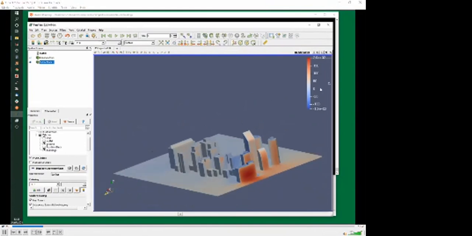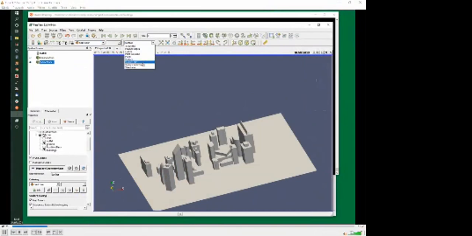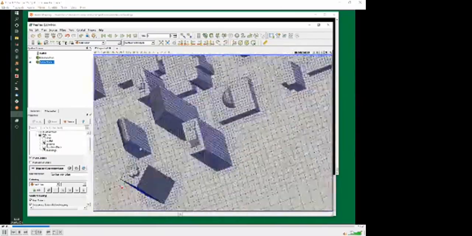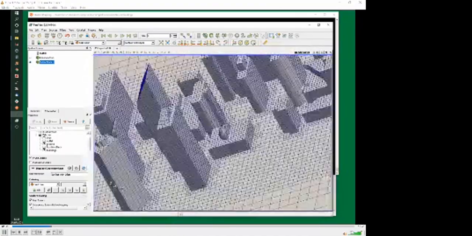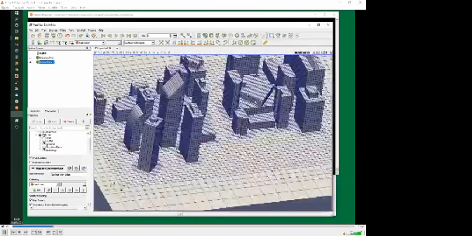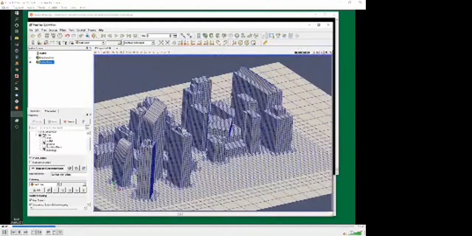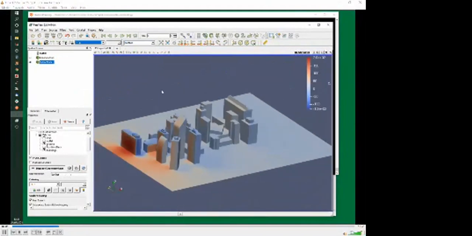And it's already giving us some pressures, obviously high pressures on the inlet side. In real life, you'd like to have your inflow and outflow boundaries rather further away than they are at the moment. Not important at this stage. Let's take a look at what the mesh looks like. Solid color and surface with edges. So here we can see where Snappy Hex Mesh is particularly useful. This is quite a complex geometry, but it's made a very nice but low resolution mesh because this is just a mesh for testing purposes or for demonstration and learning. It's captured all the details of the urban landscape quite nicely, and we can go back to ordinary surfaces and just take a look at the pressure, for example, and so on.